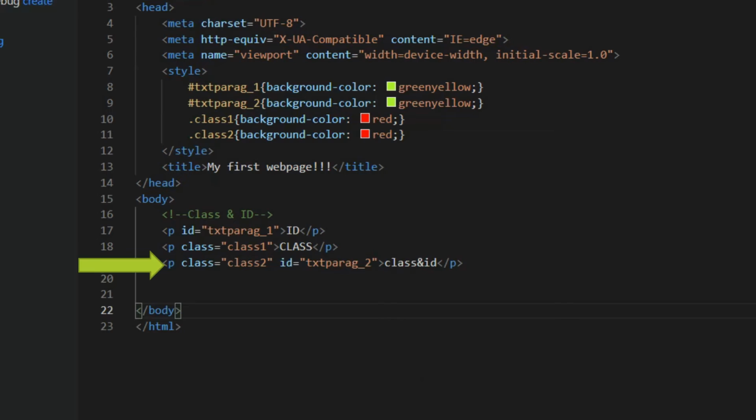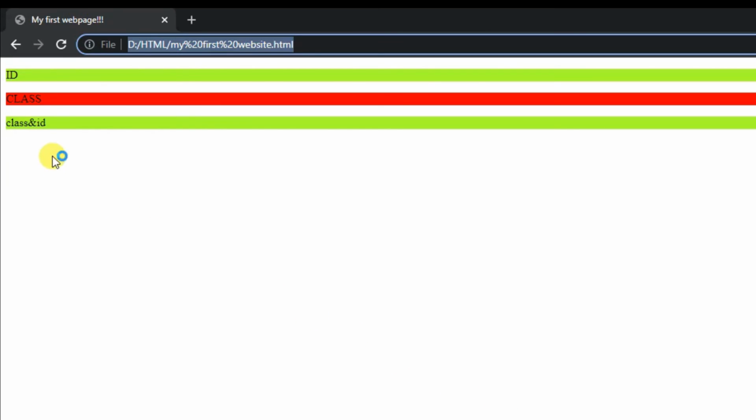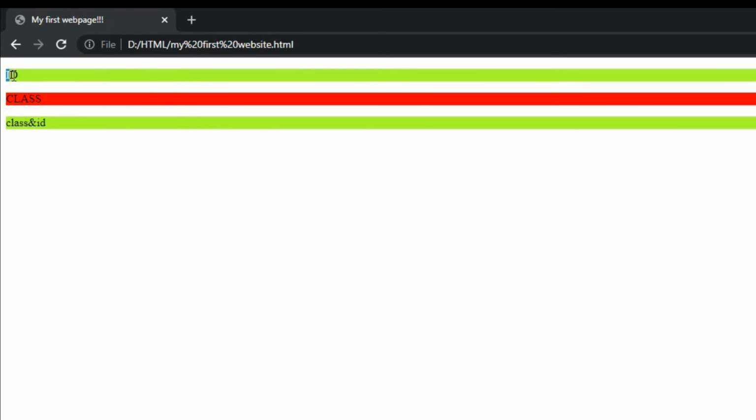You can use both class and ID attributes at the same time, but if it is the same functionality, for example, you are changing background color, then ID will override the class. I wrote some CSS here, but ignore it, it is just for the purpose of the video. I will give the class a red color and the ID a green color. First of all, as you can see, each specific paragraph will be colored differently, but the one that has both attributes, class and ID, is colored the same way as the paragraph with the ID attribute. That's why we say that the ID overrides the class.